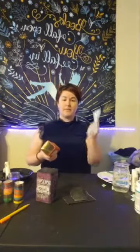All right, so now that we have prepped our can, I'm gonna use a damp paper towel that I already have set aside, and I'm gonna try and get all of that extra dust off of it, again making sure that the paint will stick to it.